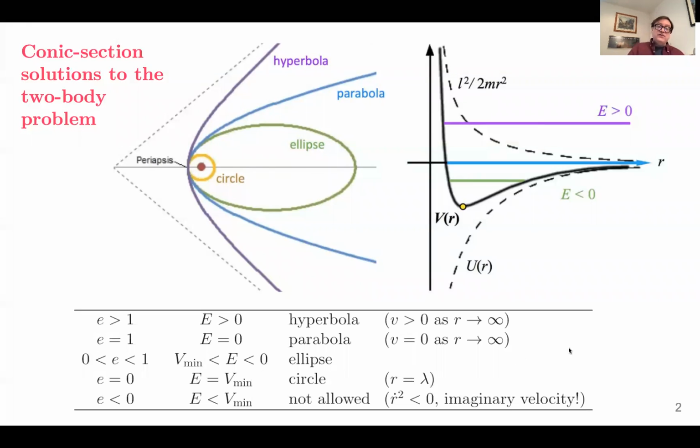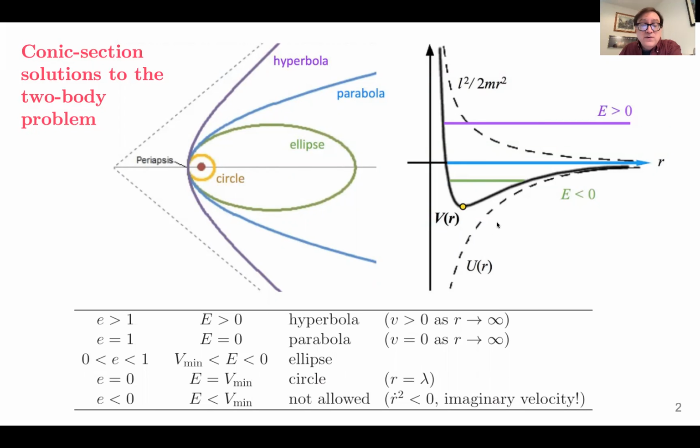So we've got the different possibilities, and maybe we should start at the bottom of this list and work our way up, right? When E is less than the minimum of the potential energy function, if E was down here somewhere, that's not possible because E would be less than V, and velocity would be imaginary. If you work out from the end of the previous video how to write the eccentricity of the orbit, that would correspond to a negative eccentricity, which is a meaningless thing. So yes, that's not allowed.